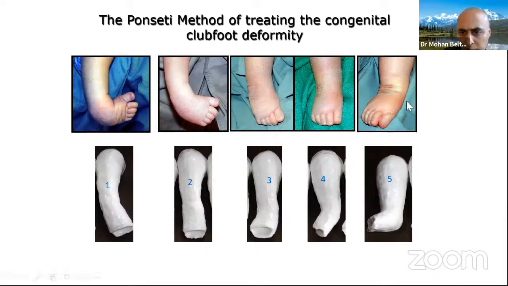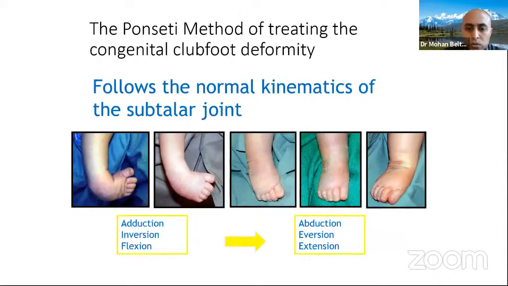One question the parents ask is about this wrinkling. As you start correcting this foot, you see this wrinkling that increases over the lateral part of the foot around the sinus tarsi area. The parents are kind of worried about it. So you have to tell them it's just the redundant skin, and it takes about 6 months to a year for that to resolve. It's not something to worry about. Sometimes there may be some maceration there, but usually it's nothing to worry about. So this is how the correction happens.